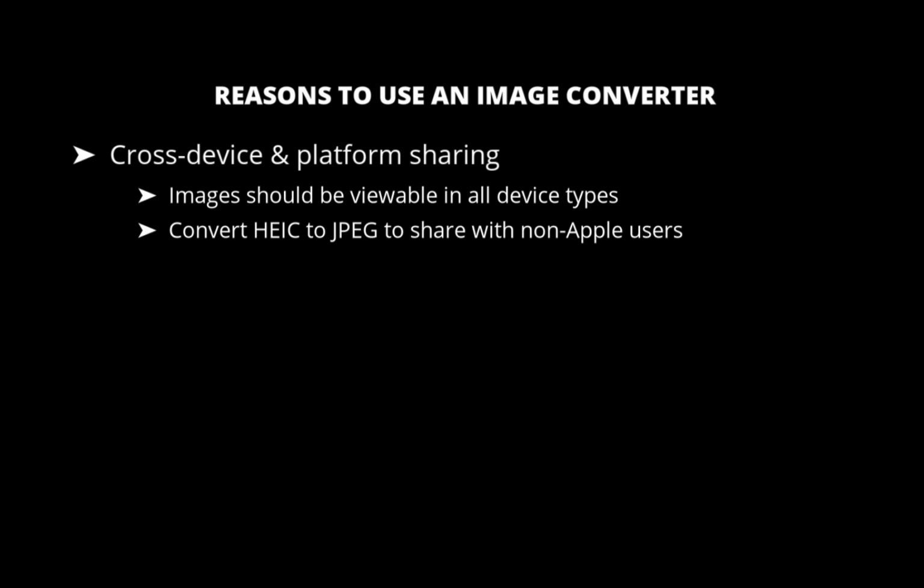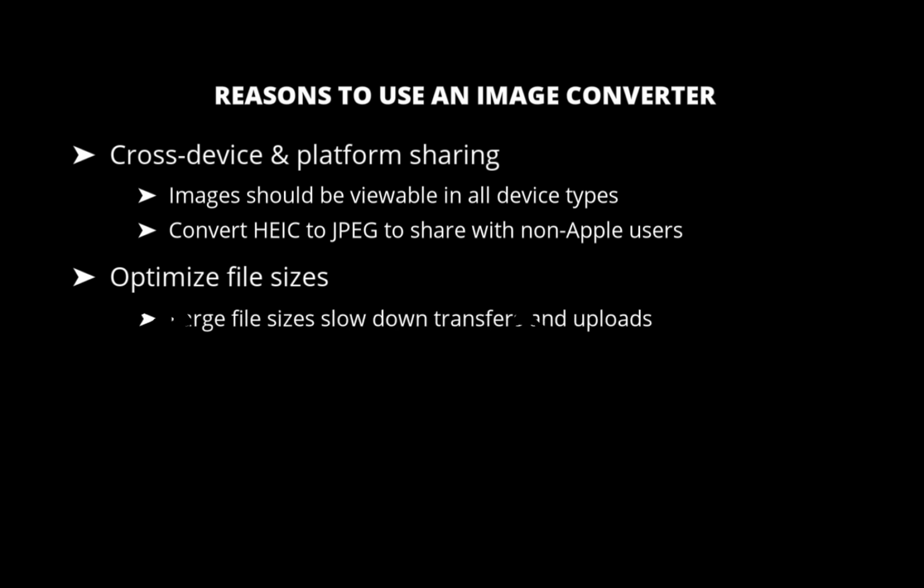Another reason to use image converters is to optimize file sizes. Large files like PNG or TIFF consume significant storage and slow down transfers or uploads. Image conversion software can be used to reduce file sizes by converting to compressed formats like JPEG or WebP, balancing quality and efficiency. The third reason is web and social media optimization.